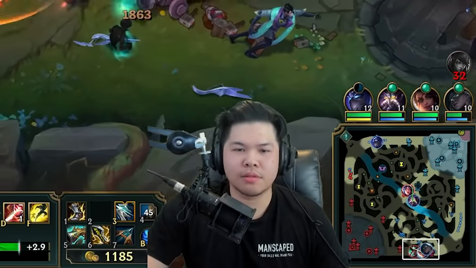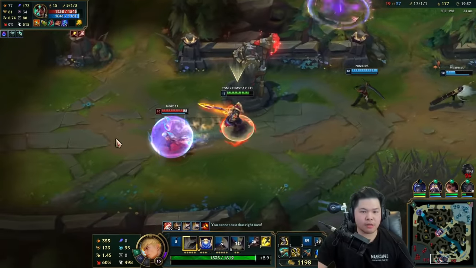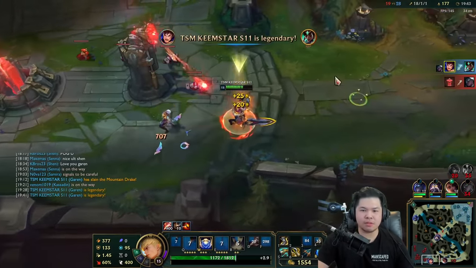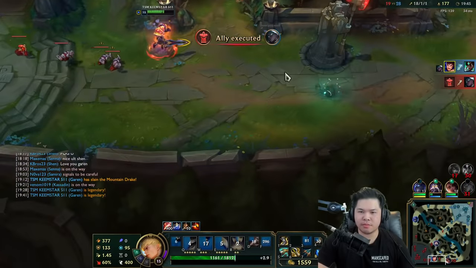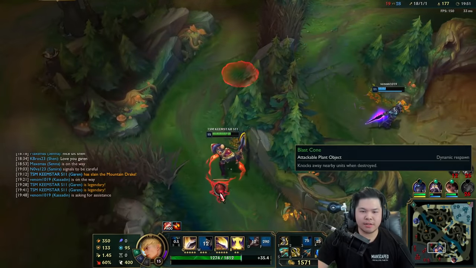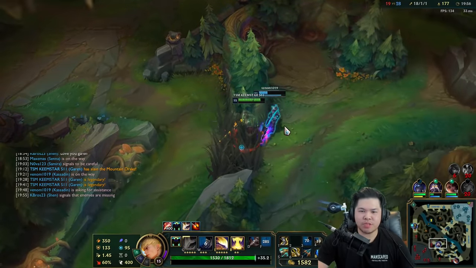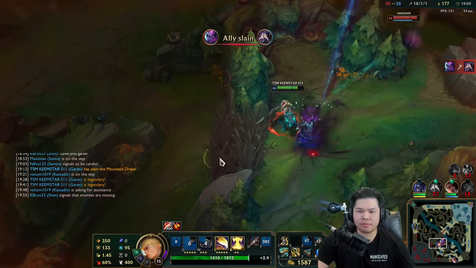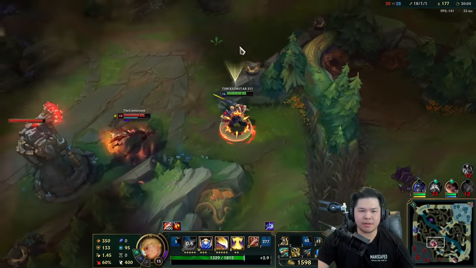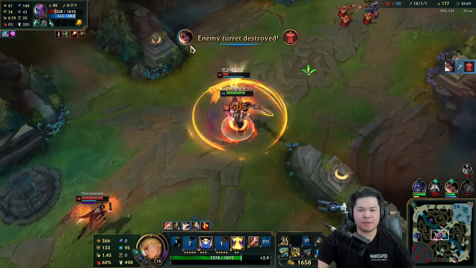Oh, I see. Gale Force Q combo. Oh. Gale Force Q combo. Blast Plant Q combo. Oh. Where's she? I'll just go this way. Oh!